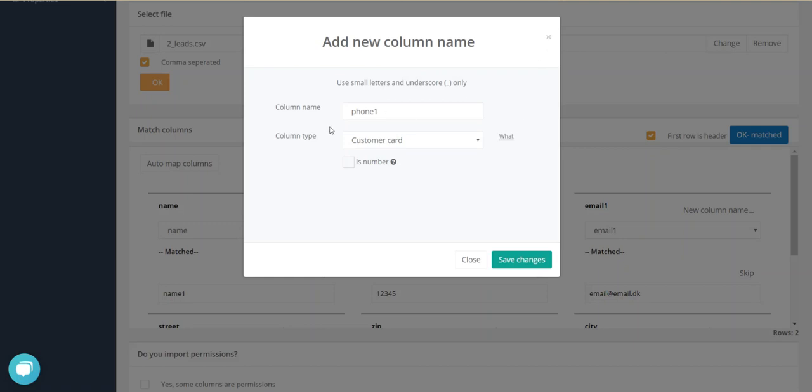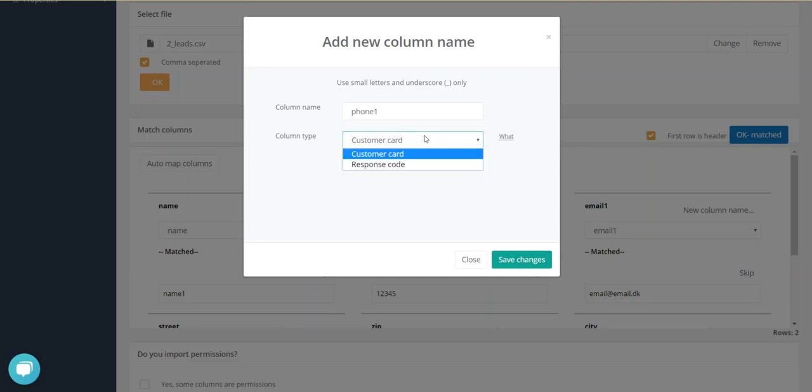The column name can be either a customer card or response code. Now what's the difference here? Well, a customer card is something that you leave on a customer. It is something personal to the customer. It could be, for example, an address or some kind of customer code. It could be a second address or a second telephone number, a third telephone number or whatever, but something that always is with the customer.